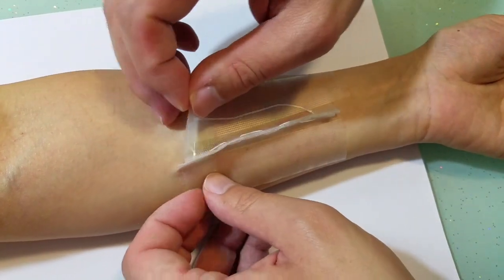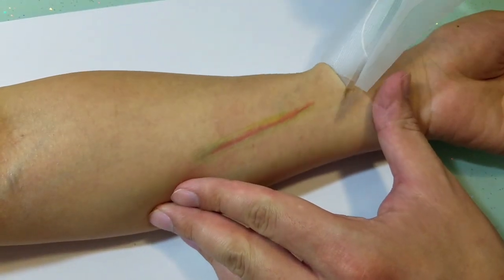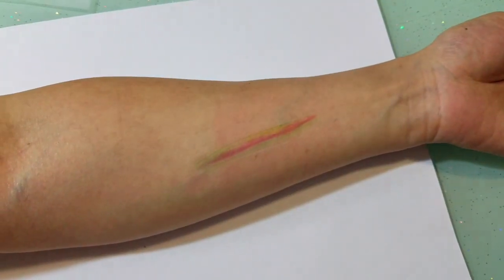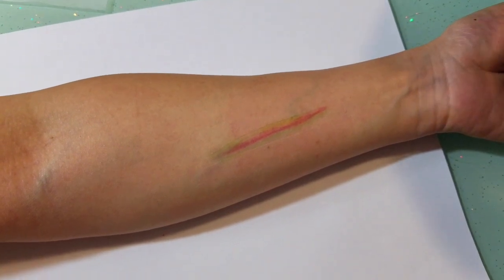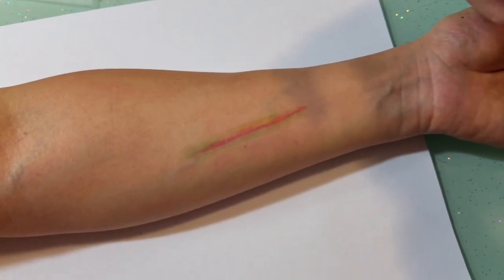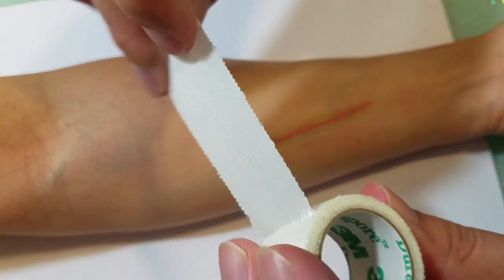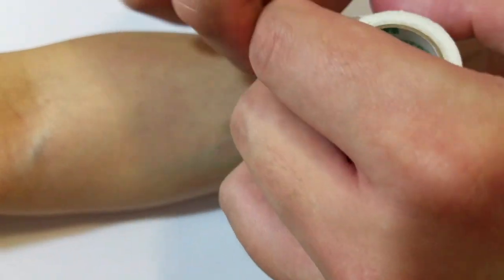Now it's important to remember to always check and recheck the wound, and remember to irrigate the wound every 6 to 8 hours. You just want to be able to flush out the bacteria pretty frequently, and if you have to reapply the wound closure, it's not a big deal. It's a very easy technique to do.